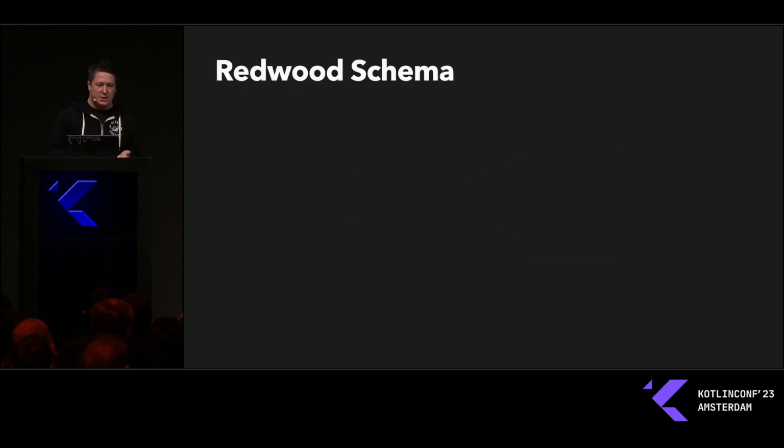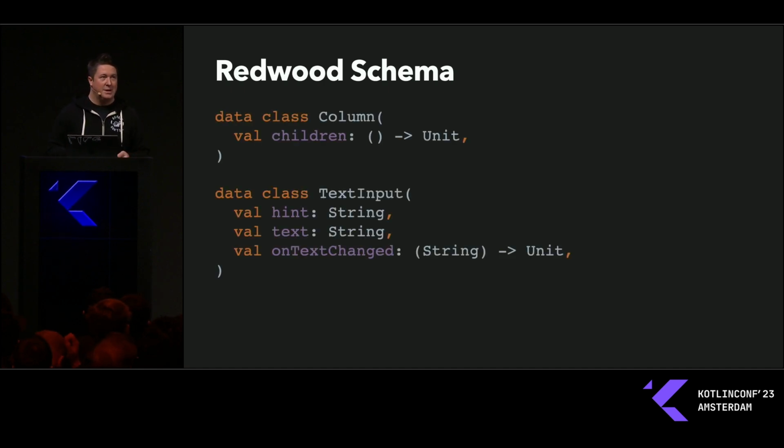All right, so the schema, let's look at a schema, and we're going to build up a little app here. The schema is actually itself solely Kotlin, for a few reasons, but it's just a DSL. We never use these types directly. It's just a way to convey to the code generator what the structure of your widgets are. So here we're just building a column that can contain children, and we have a text input, which is like an edit text or whatever. Hint, can obviously have the text that the user entered, and then it has an event.